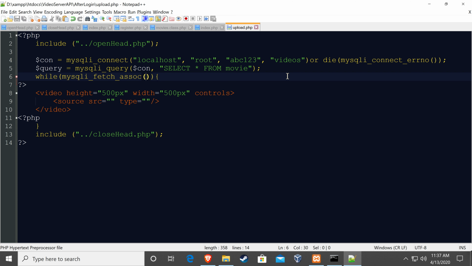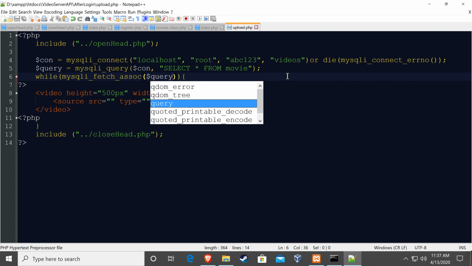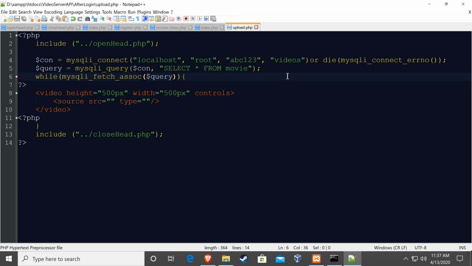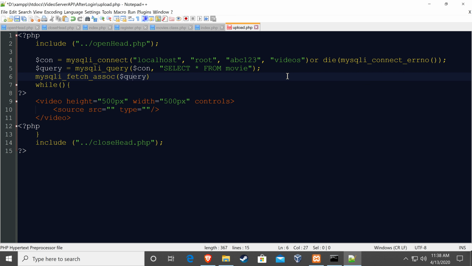And we're just gonna continuously loop through this. $query. Wait a minute, or do I want to set up a variable? You know what? I want to set up a variable first. So what we're going to do is cut this. Control X. Control V. Put a semicolon.